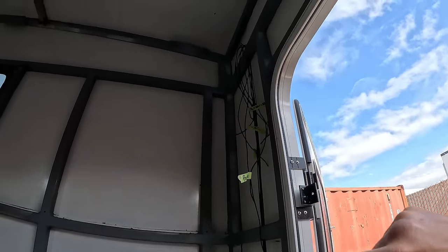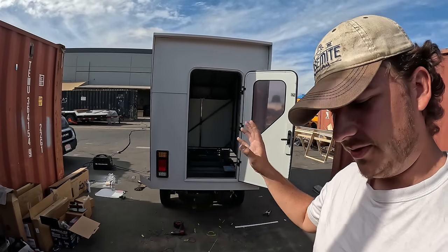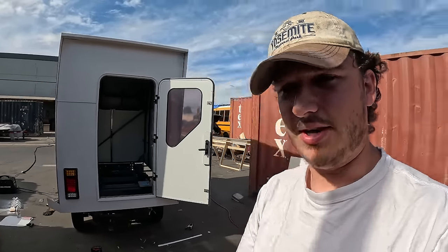And then we've got holes drilled through the frame for these wires going up to the top for that back top tail light whenever it gets here. I'm just going to install that myself in a few days, but we've officially got working taillights, which pretty much completes the entire build other than the corner trim and some of the edging stuff that I'm going to do over the next few days.